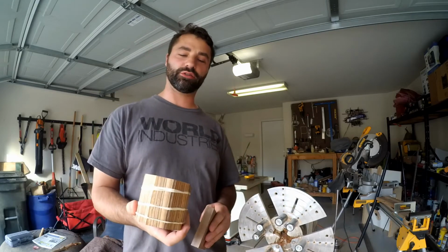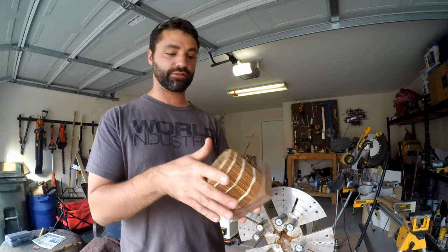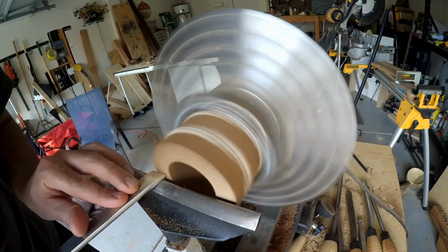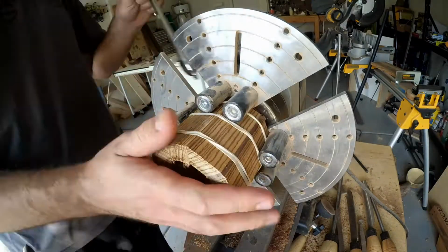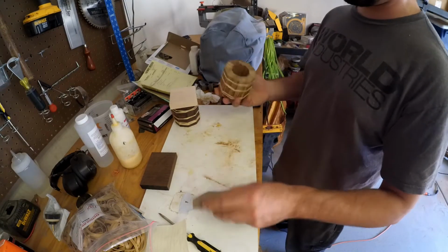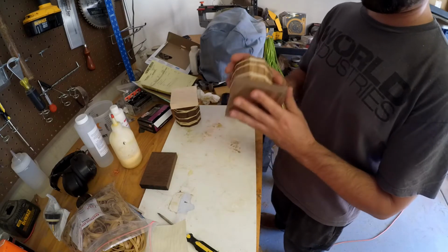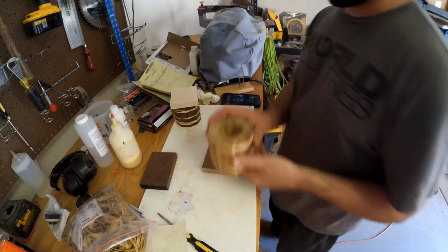But I don't want to wait until tomorrow to do it, and then that's going to be a whole day letting that dry and everything else. So we'll get this on the lathe and just do a really nice light scraping of it and get it glued up. So it's nice and flush, flat, still dusty. So, get this glued up.